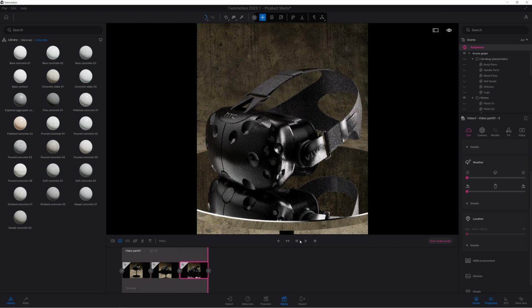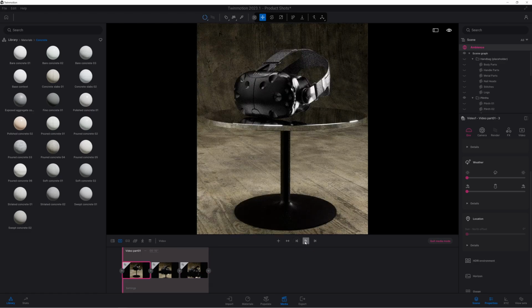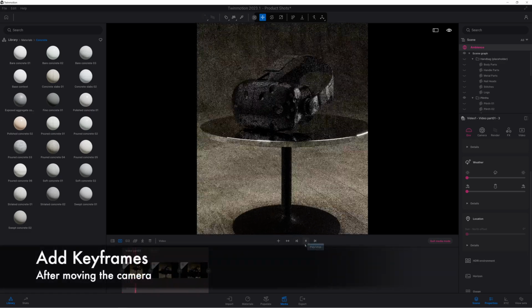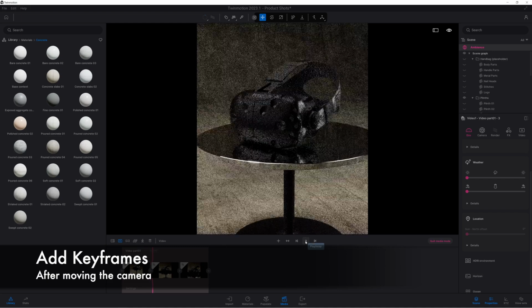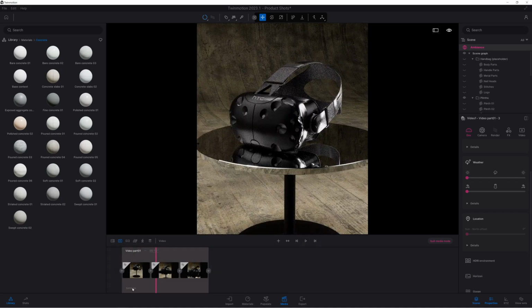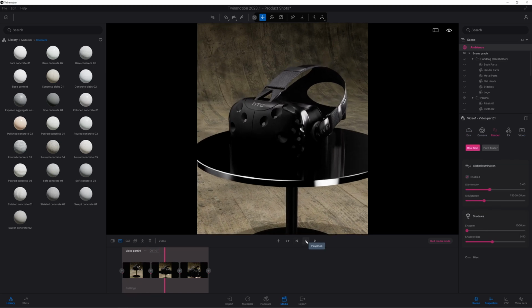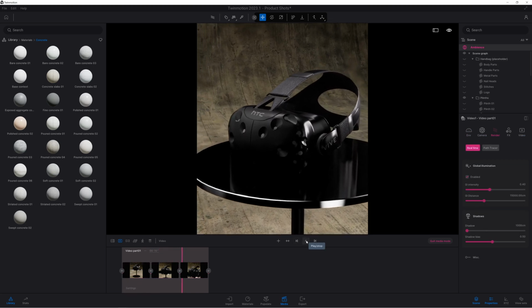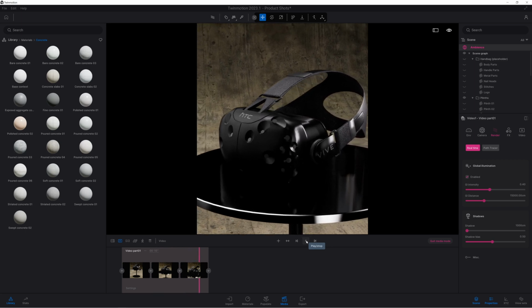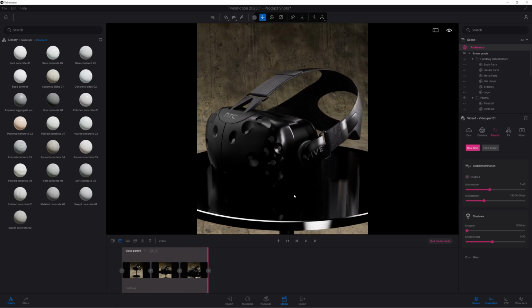And basically the key trick with this is just to make sure you add nice smoothly transitioned keyframes. So as you move from one to the other, you don't do jerky movements or turn the camera too far. Otherwise, you'll get really like a roller coaster ride type animations. So if I play in real time, it's even smoother, of course. So if I just click R to turn the path tracing off.